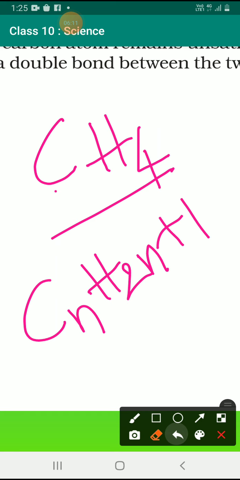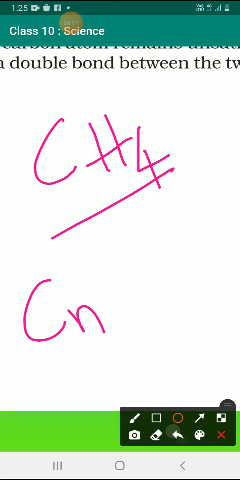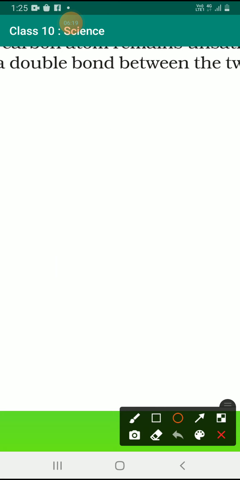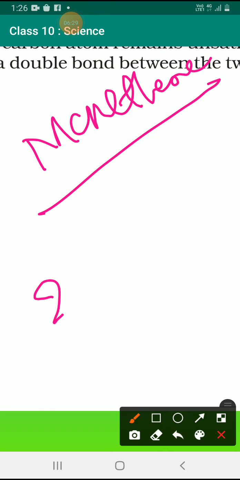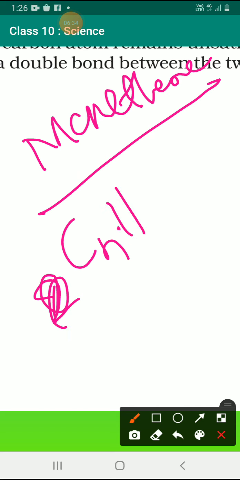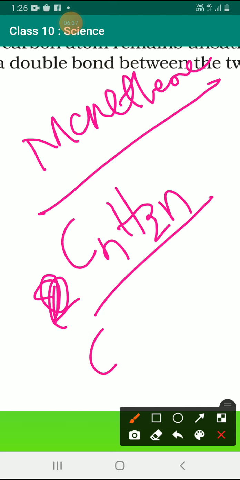So next, here it is not given. Once again I will try to write here, just try to see. If I write methene, that is nothing but alkene, which has the general formula CnH2n. So I can write C1H2 into 1 is 2.